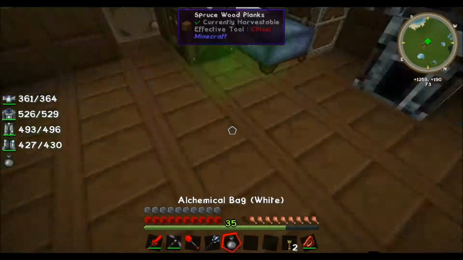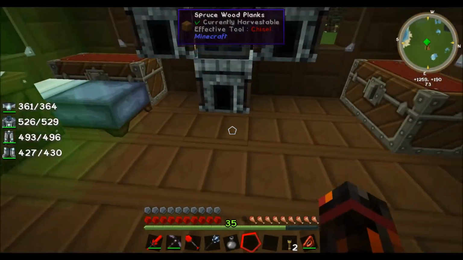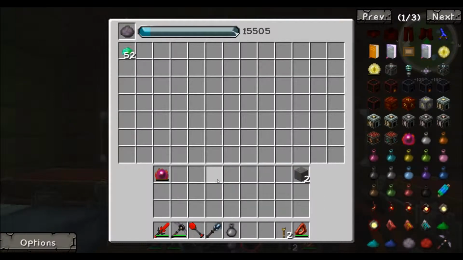Because I've got 8 in there, that's fine. All these emeralds into the condenser, and seeing what we get. So let's just go like that. There we go. That should do. That's enough.